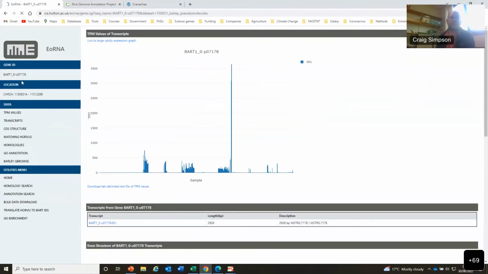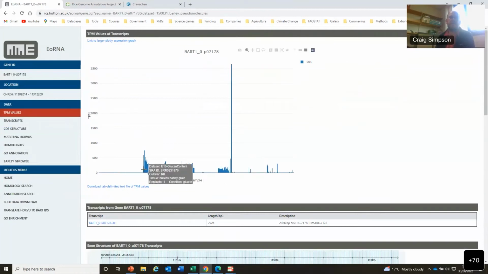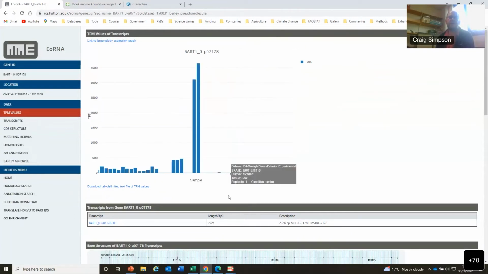Okay, so this is another really nice, quite specific case as well. This is kind of in hull-less barley grain down here, but this is obviously the one bit that's really interesting. So where is that? That's coming from heat stress root tissue.